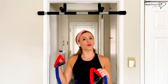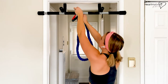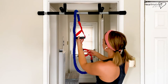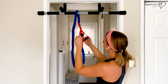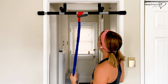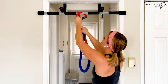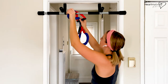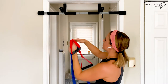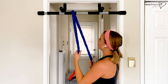You can also loop this band over a pull-up bar. There are two ways to do that. One is to loop one side up — take this handle and loop the other handle through, then pull it nice and tight. Another option is to simply pull one side up and over and hold on here.